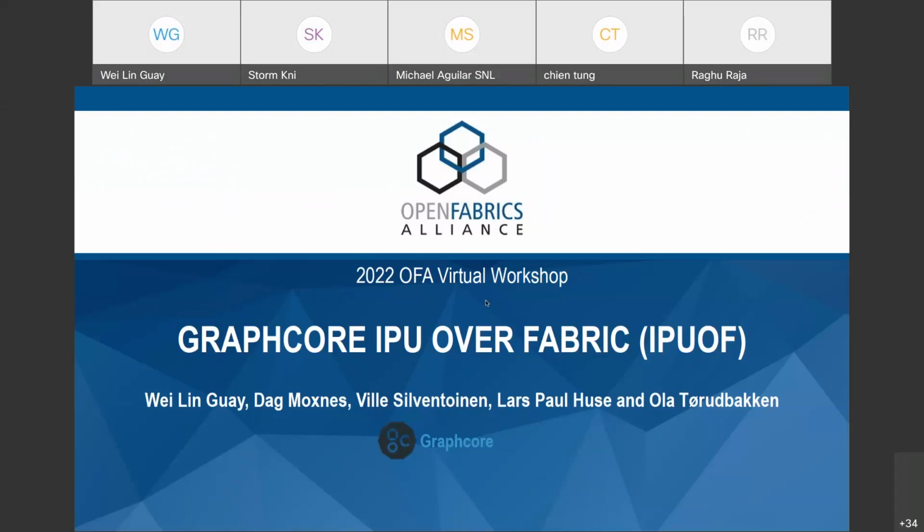My name is Waylin, and I'm here together with my colleague Doug. Both of us are software engineers at Graphcore. Today we are going to discuss a software emulated layer that we developed at Graphcore named IPU over Fabrics. It's a software layer that is highly coupled with the RDMA technology that is familiar in this community. So let's get started.